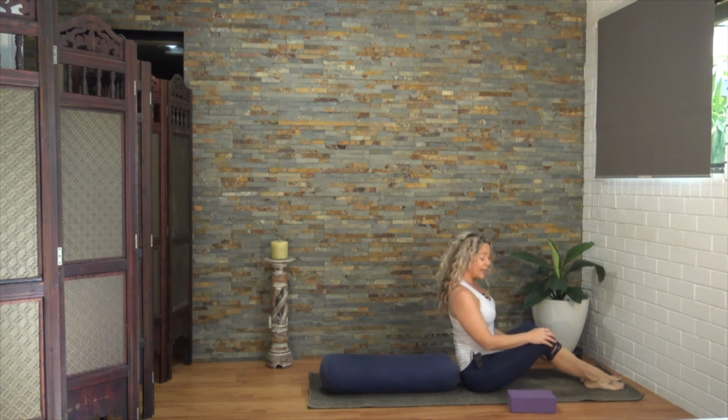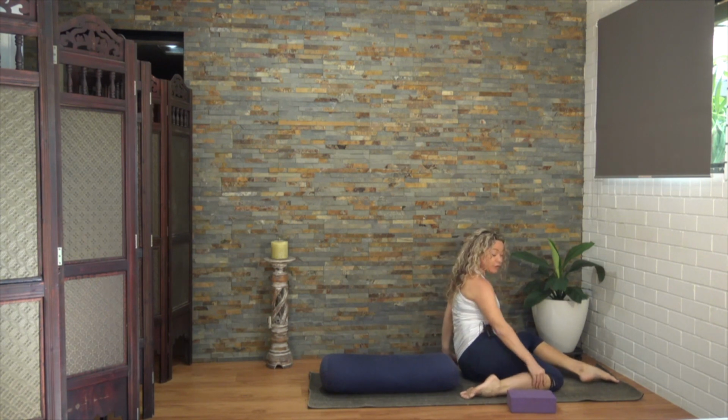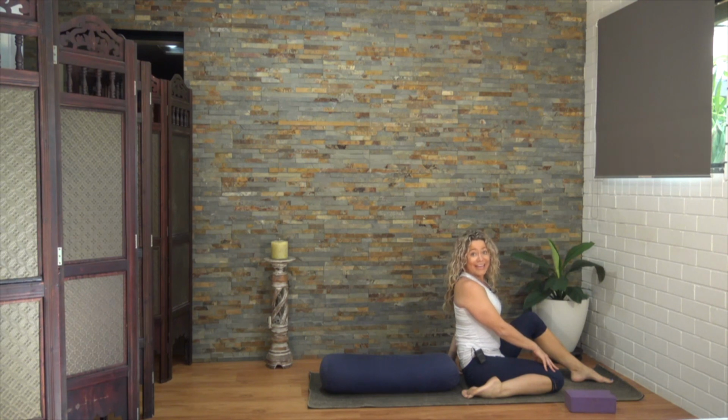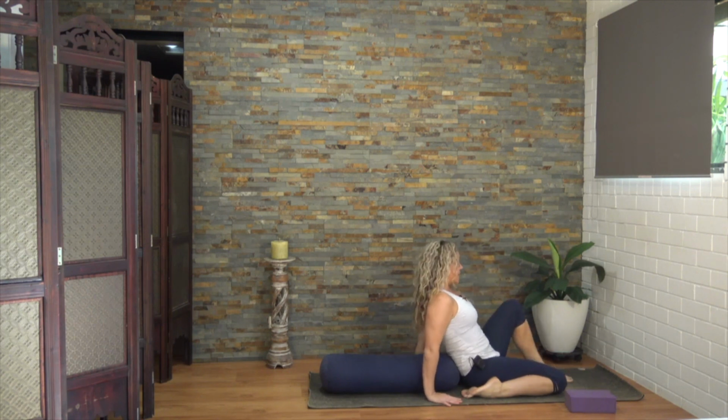So I'll start with right leg in hero, placing the foot next to the hip. Might like to roll the calf muscle out of the way. So it's really important that the top of the foot is facing down and not kicked out to the side. If you know that this is not going to feel good on your knee, then please take reclined butterfly pose, option one. So hands coming back next to the hips, left knee is pointing straight up to the ceiling.